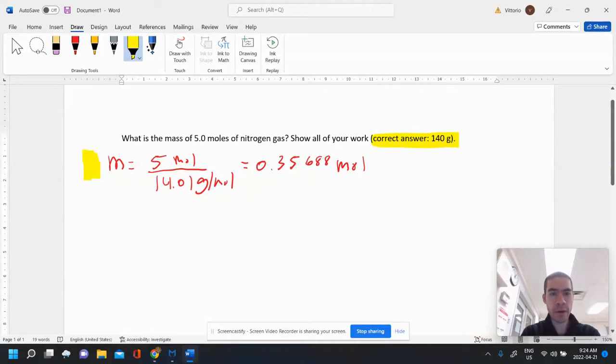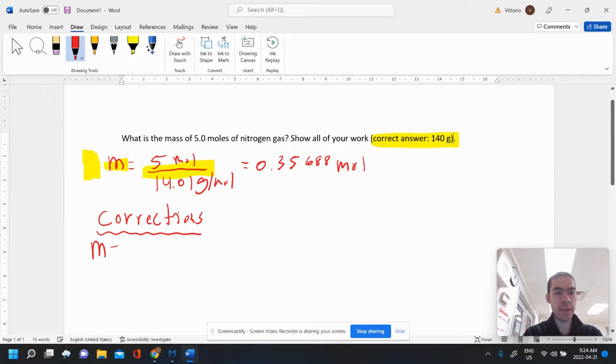So I'm going to highlight where my errors are, and I'm going to correct those errors and explain why they're errors and then give you the correct answer. So the first thing you'll notice is that my formula is wrong for the mass. I did a division here, but remember that the mass, I'm going to write my corrections over here at the bottom. Corrections. The mass is supposed to be mass is equal to moles times the molar mass. And so that's my first thing I need to fix.